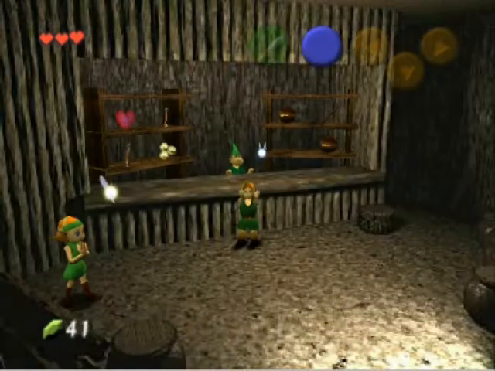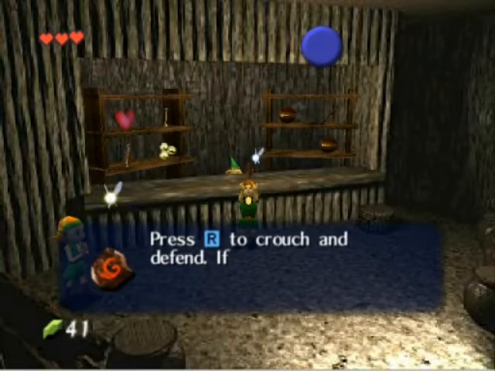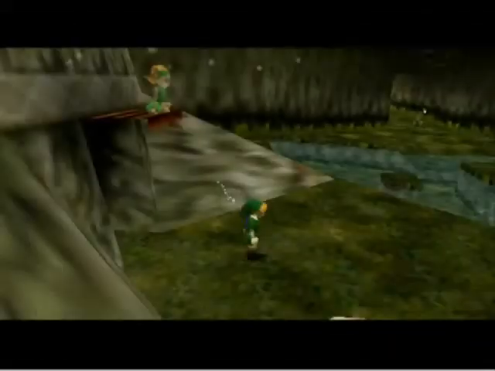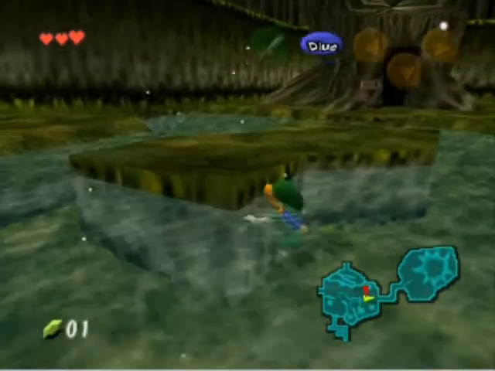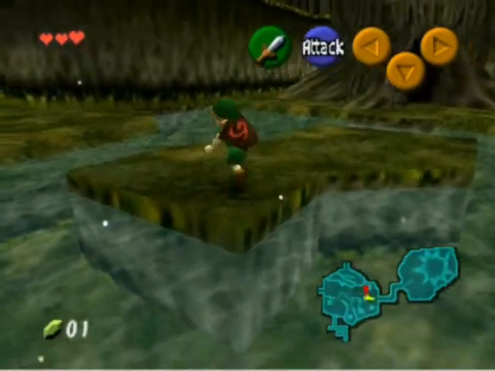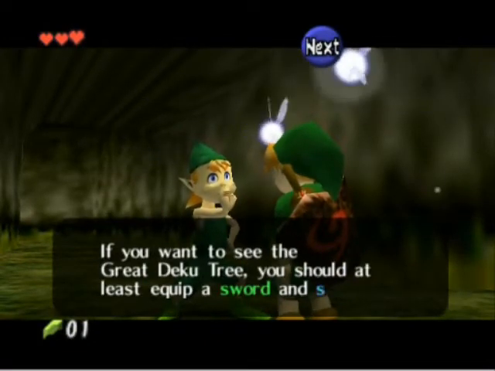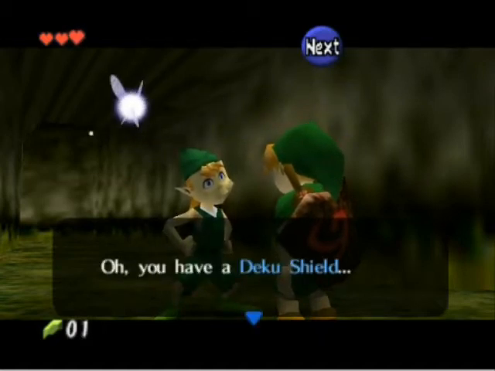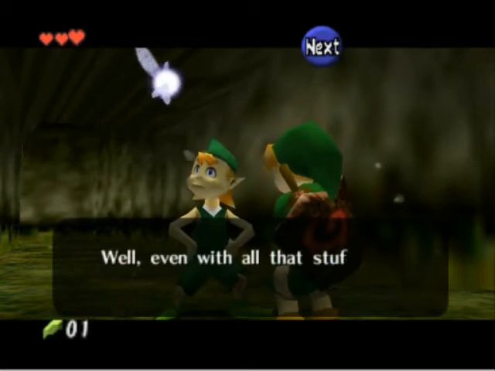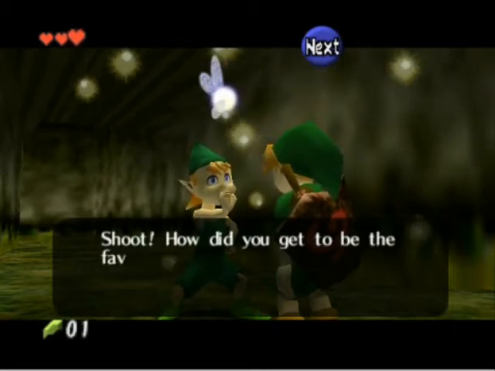Okay, so don't do this. You may think you can talk to the guy outside by the Deku Tree, but you can't, okay? You think you can talk to the guy in your past, right? But you can't, unless you have a sword and a shield, so you have to equip your shield. And he won't let you pass. Well, yeah, it does that. And then you're pretty much good to take on the Deku Tree.